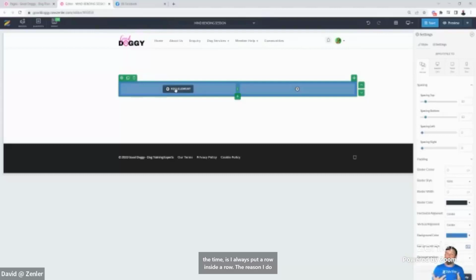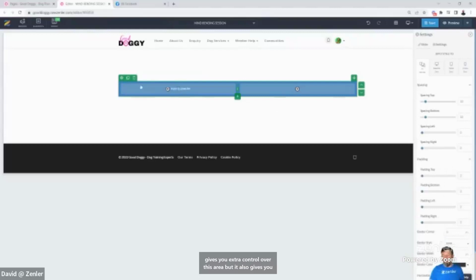The reason I do that, it gives me more control. If you look at the row settings here, you'll see that you have spacing and padding. So this gives you extra control over this area, but if you had a row inside a row, you could actually harness the power of that row's settings as well. This is where it gets mind bending.